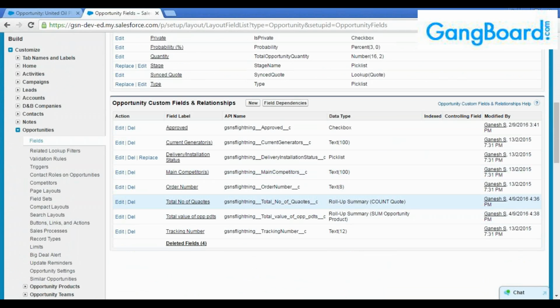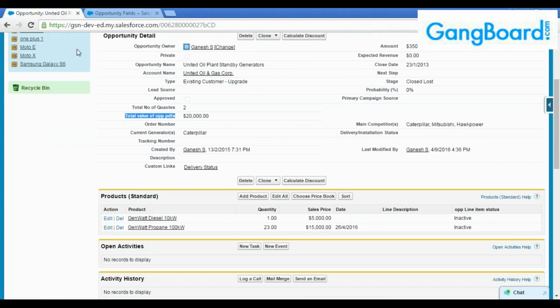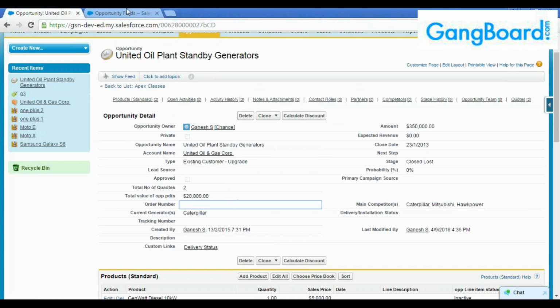First, we create one roll-up summary field to aggregate the values of count on the quote object. Next, we have displayed using sum function for opportunity product we have seen. Right? The same way we can create.